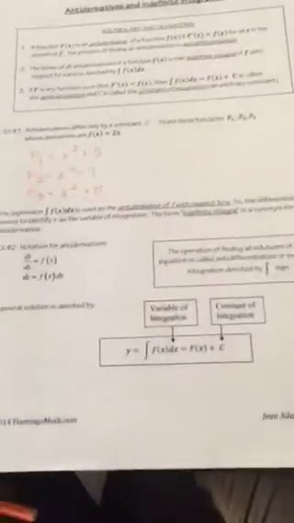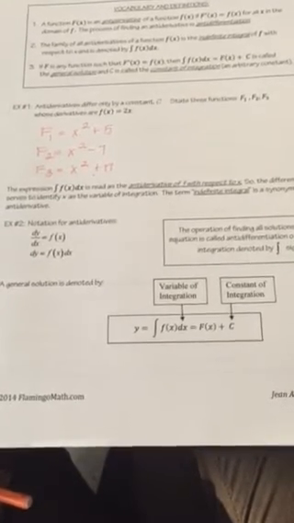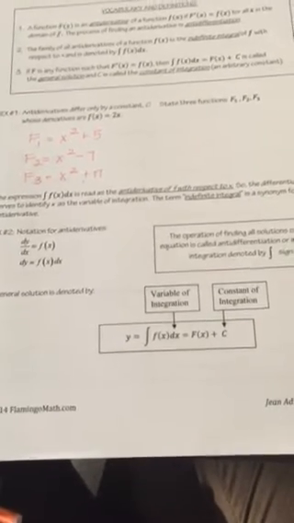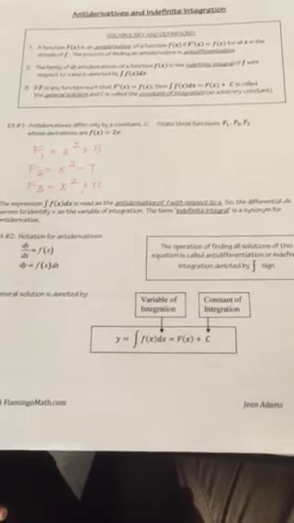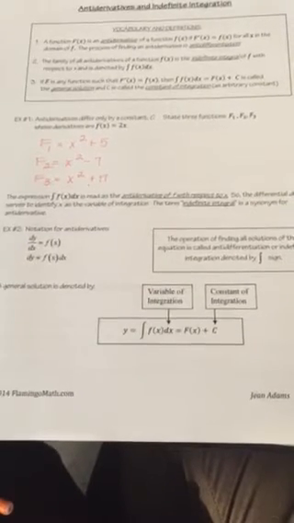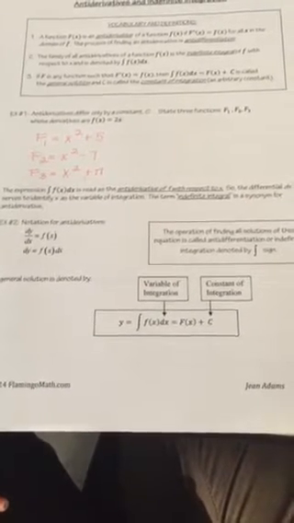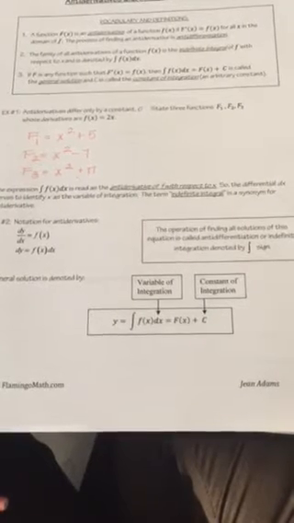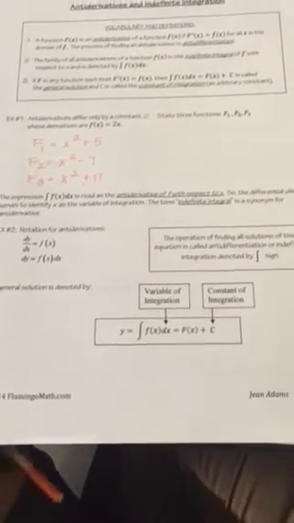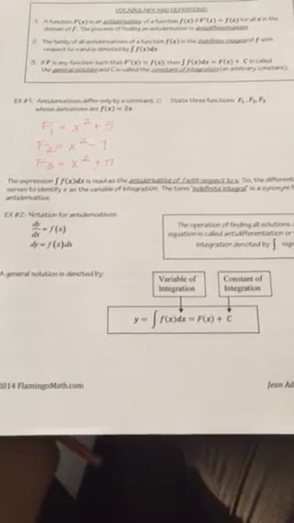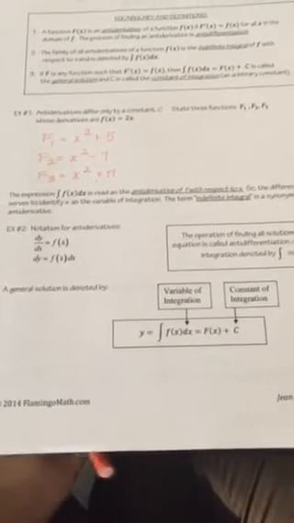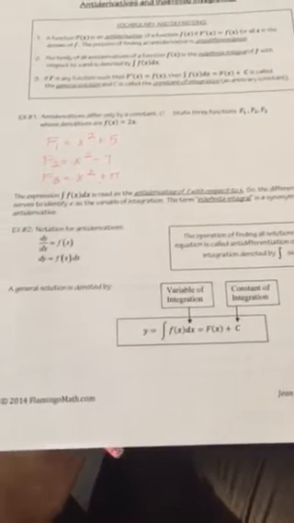So now it says the expression, the integral of f of x dx, is read as the antiderivative of f with respect to x. So the differential dx serves to identify x as the variable of integration. The term indefinite integral is a synonym for an antiderivative. We're not going to be calling them antiderivatives and indefinite integrals. We're just going to call them integrals, period.